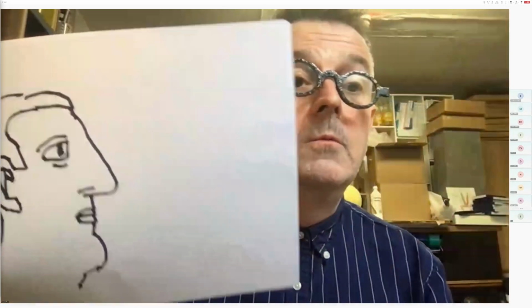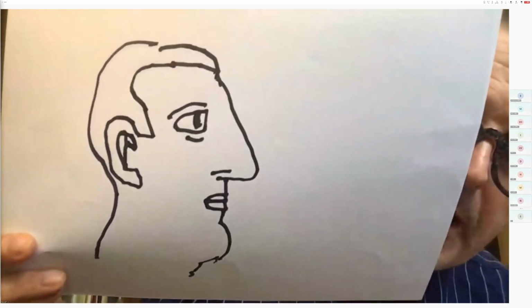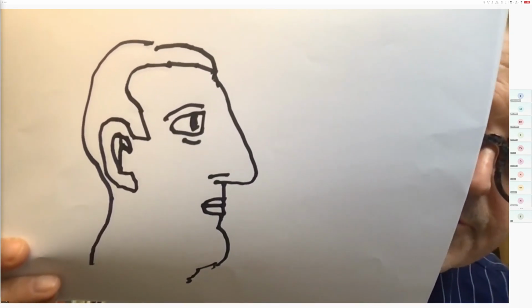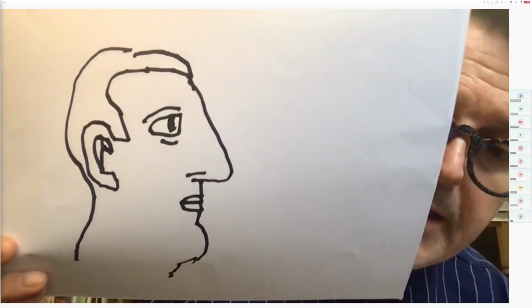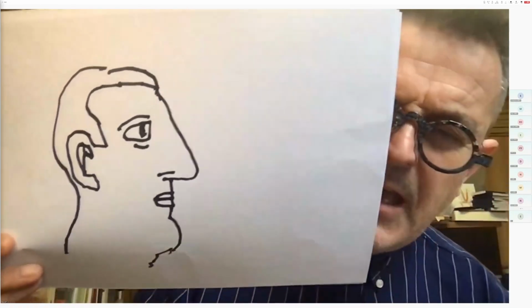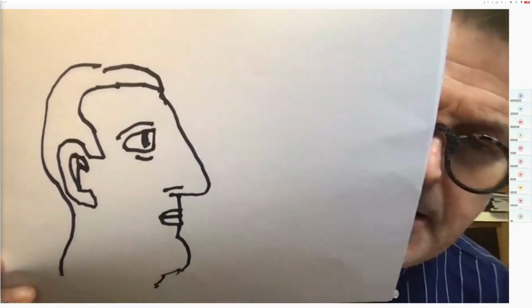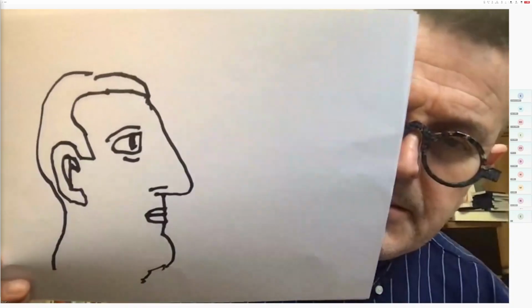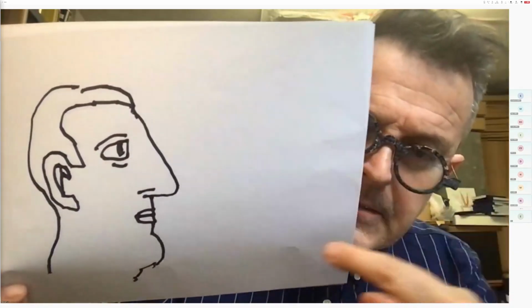What's the opposite? I wonder what the opposite is. He looks, it's really simple drawing. Don't worry about quality of drawings. But what is his opposite? Is it a woman? Is it a black man? Is it a noisy person? Is it something upside down? Does it actually fit against that?